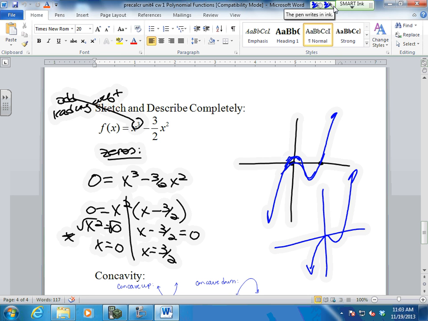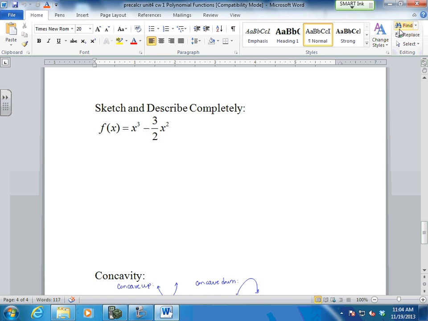We found your zeros, and we said it actually has 3. The 0 right here is your double root. 2, 3. And did it turn twice? 3 minus 1? 1 turn, 2 turns. Right? You know a lot from these graphs, right? Without even looking at your calculator. Your end behavior now tells you where this is going. Now, what I'm going to add into this is a little bit of something that you haven't seen yet. It's called concavity.